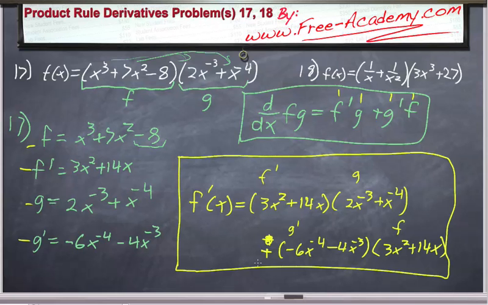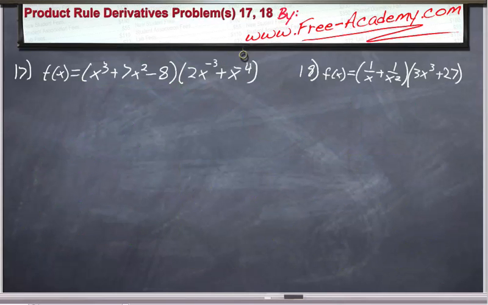Now, I spent a lot of time talking before we actually got into solving this problem. Solving it's very easy. You take your function, you split it in half, calling one half f, one half g. You find the derivatives of f and g, and then you just simply plug everything into our formula. Once you do those steps, you have the derivative. It's very quick, it's very convenient, it's definitely much faster than distributing out all the terms and using the power rule. And in the example I showed with x and sine of x, sometimes the product rule is the only way to find the derivative. Now let me clear some room here, and we'll go on and do problem 18.